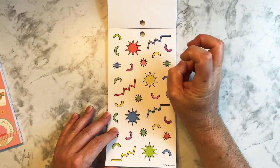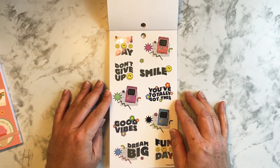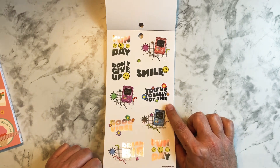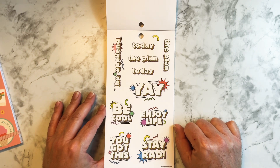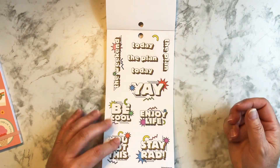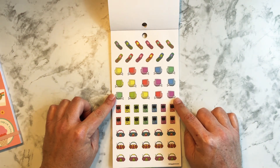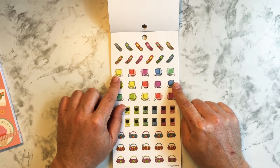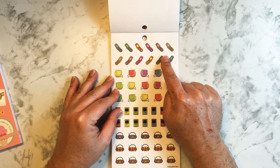These would be cool to decorate with — just abstract designs. When I see this I totally think 80s and 90s — so cool. These foiled ones are very cool too. I love the bright colors in my spreads. You could even add these to the insides of boxes to zhuzh them up. Don't give up, good vibes, dream big, you've totally got this, love it, be cool, you got this, enjoy life — I like the way they have the bigger letters.